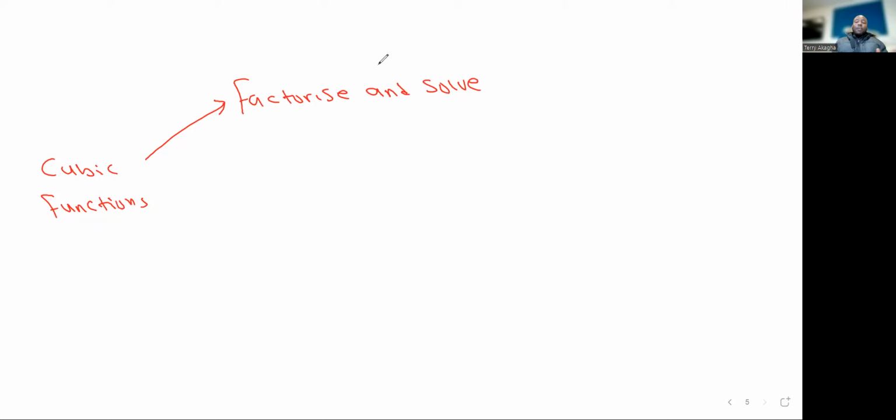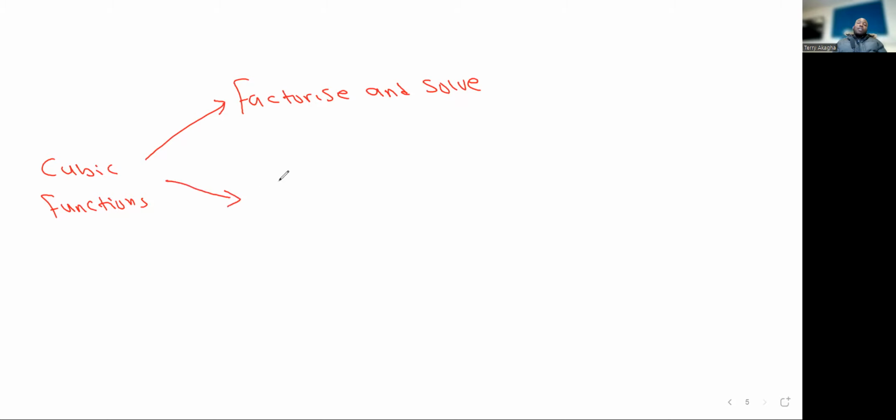All right, so before we go straight to sketching, I will have to talk about 2 things, okay? For cubic functions, it's going to be important for us to sketch. You need to know how to find the x and the y intercept, okay? I need to know how to factorize the cubic functions. And I'm going to talk about the different ways on how to factorize, because it's very important. When you are given a cubic function to sketch, you need to know how to factorize it so you can get the x-intercept. I'm going to show you how to factorize it.